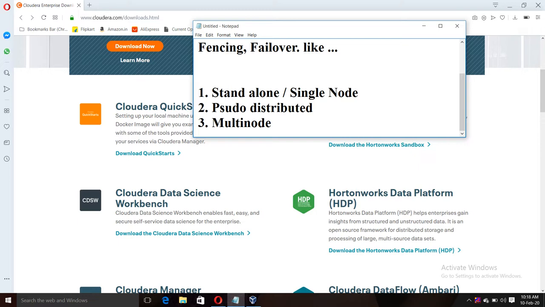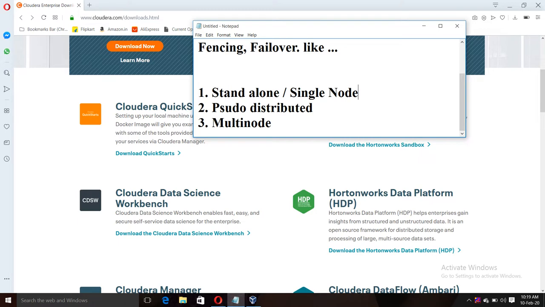In simple terms, where you are using more than one node, it becomes multi-node, and a node is nothing but a computer system, right? So right now we are using the single node cluster for performing all these operations, right?